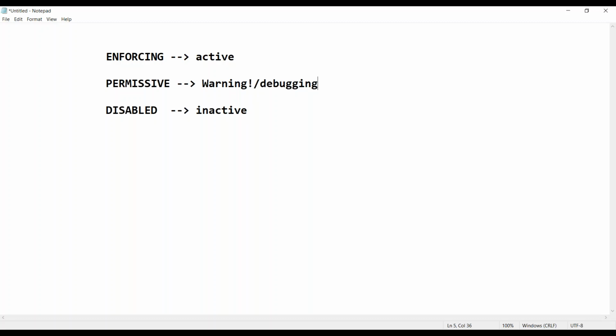If you find there is a problem in your mobile phone or in your laptop or desktop, we will first shut it down, open the components, and then we will work. In the same way, if there is a problem with SELinux, to fix it, I need to go into debugging mode. So I need to go into permissive mode. But why permissive mode?